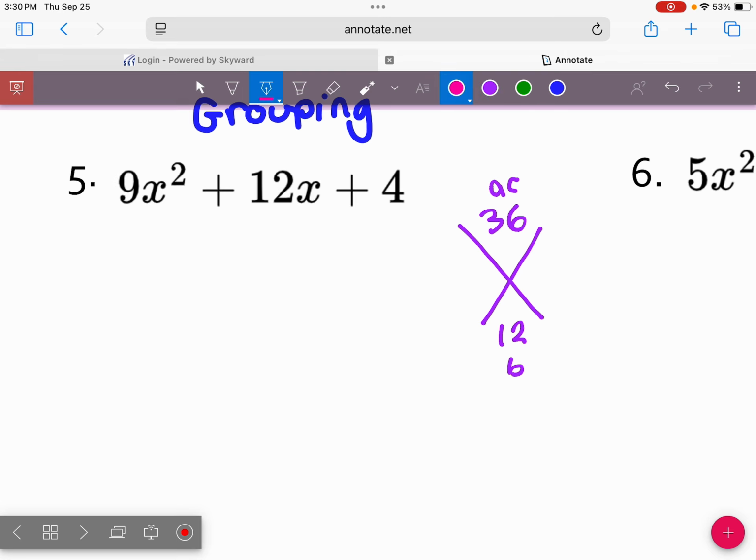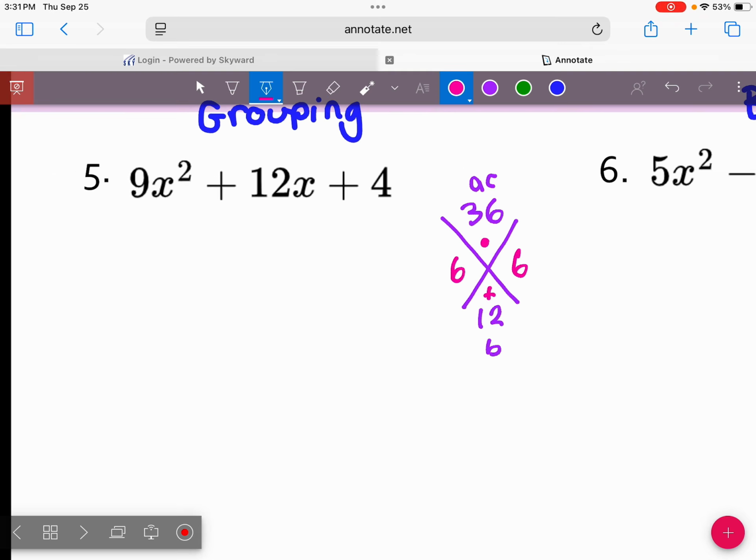So we're looking for a pair of numbers that multiplies to make positive 36 and adds to make a positive 12. If we don't know that off the top of our head, make a list of the factors that multiply to make 36, like 1 and 36, 2 and 18, and so on and so forth, down through that. But since we know it's going to add to 12 and multiply to make 36, my brain instantly goes to 6 and 6.